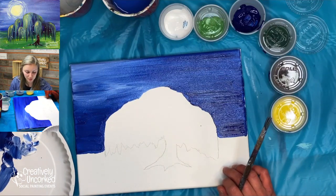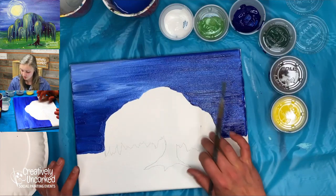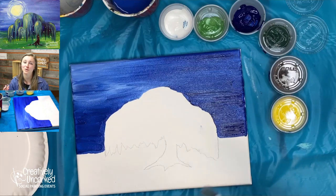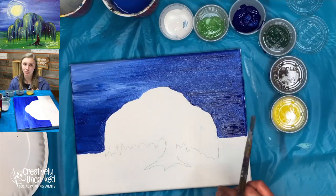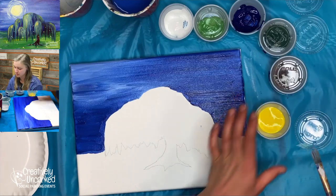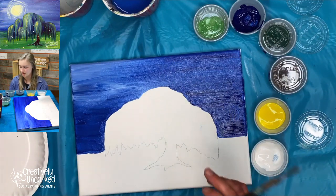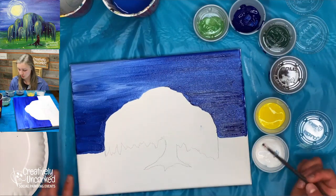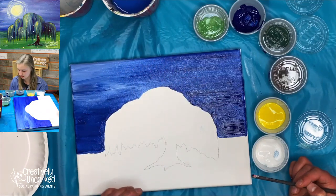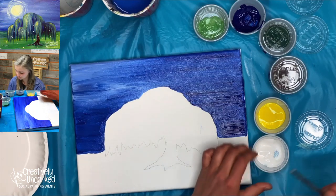So once we're done with the background, now we're going to add the stars. The reason we're doing the stars next is because this step can be a little bit messy if you choose to make it messy. So I'll show you two methods. If you're at home and you're in a pretty small space, you don't want to make a big mess, I recommend doing this first method I'm going to show. So all we're going to do is make a bunch of random small stars throughout the entire background. And it is okay that my background is a little bit wet still.